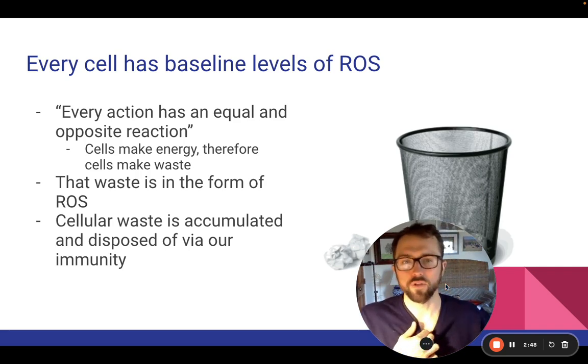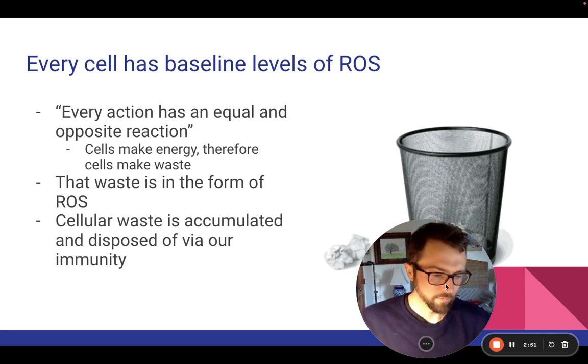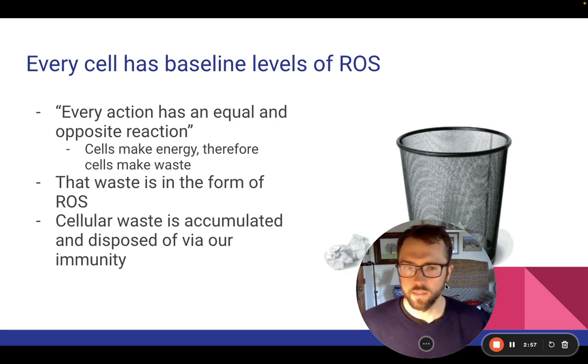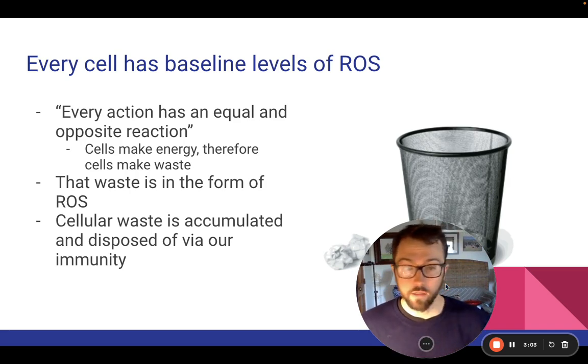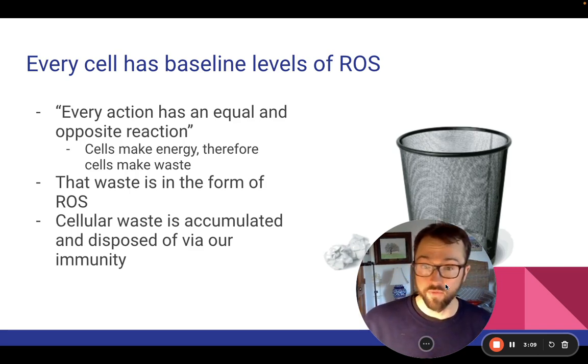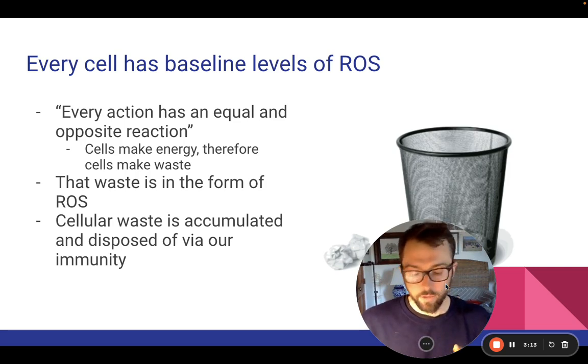Think of it like an office space. Throughout a typical workday, your waste paper basket's going to fill up with little odds and ends that you've accumulated throughout the day. Our immune system, our lymph system, everything that kind of keeps our cells clean, takes those on a moment-to-moment basis and disposes of them properly. It can be through, like I said, lymph, urine, feces. That's basically what our human excretion is all about.